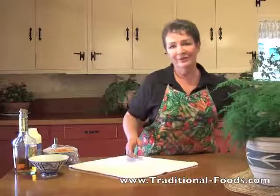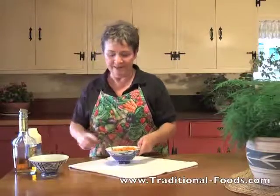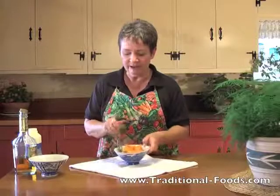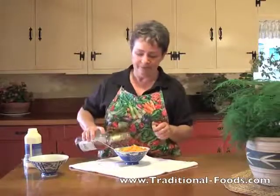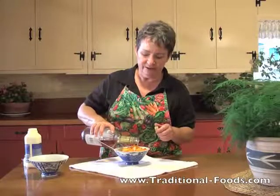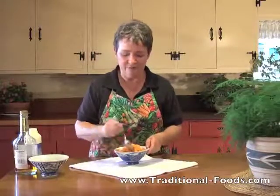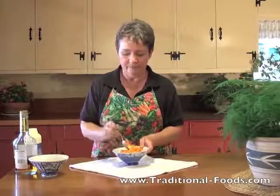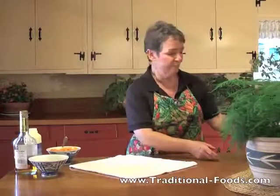So instead of the honeydew melon that I had planned, we're going to have peaches — sliced peaches. I sliced them up small, partly because the peaches were small already. And I sprinkled on top just a little bit of raw sugar, because I wanted them to start to sauce just a bit. I'm going to add a little bit of amaretta. Now this is not to get too much alcohol in this fruit, but just a little bit really enhances the flavor of the fruit. Amaretta on peaches is just magical. If I had used the honeydew melon, I would have used rum. Now if I happened to have red grapes or bananas, I would have added that to this mixture as well, but that's what we've got, so that's what we're going to serve. I tossed that around and got those flavors mixed nicely.